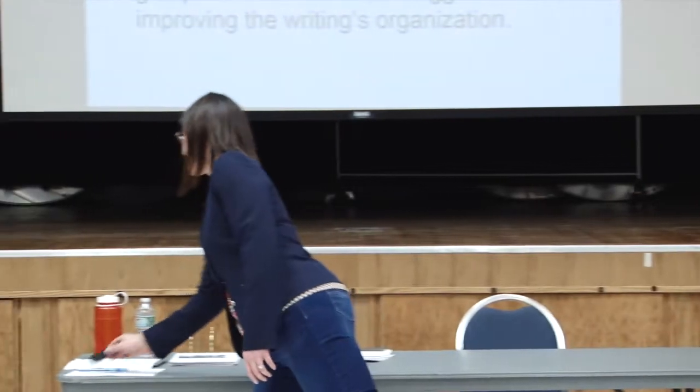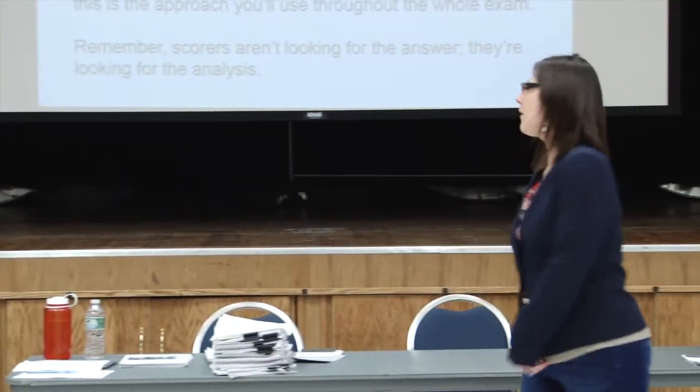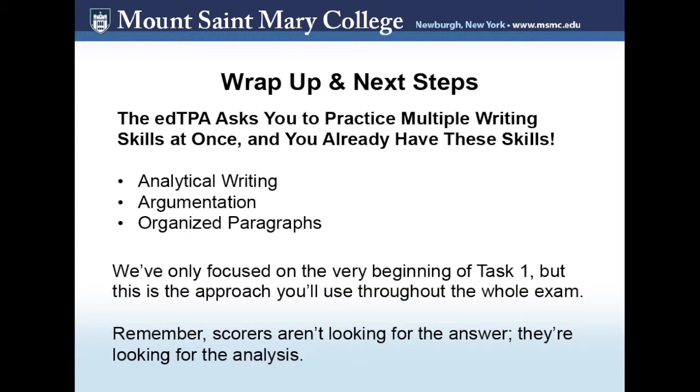Okay, so let's move into wrap-up mode. We've talked about three things: organization, argumentation, analysis. The edTPA asks you to do these three things simultaneously. And they are complementary, right? We've seen that in the examples that we've worked with. But the good news is that you already have these skills, right? You know what an argument is. You've written tons of paragraphs, and you know now that technical definition of analysis, breaking the whole down into its component parts and evaluating, interpreting, assessing those parts.